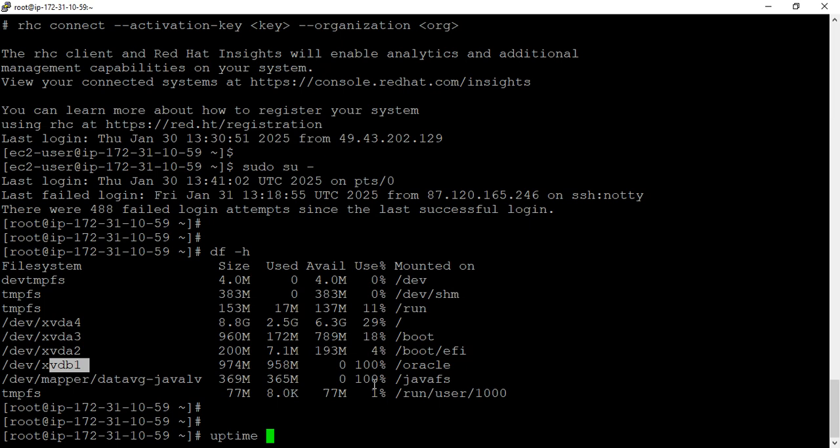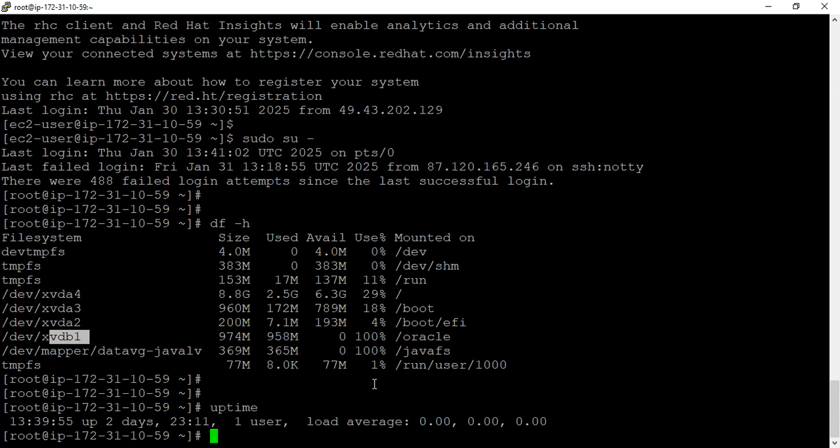It means how long your server has been running. See, my server is up for the past 2 days, almost 3 days, 2 days and 23 hours, and currently one user is connected to my server, and this is the load average. Currently nothing is running on my server, that's why the load average is 0, 0.